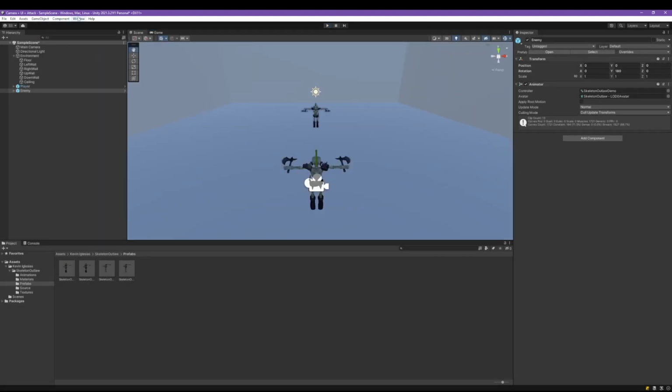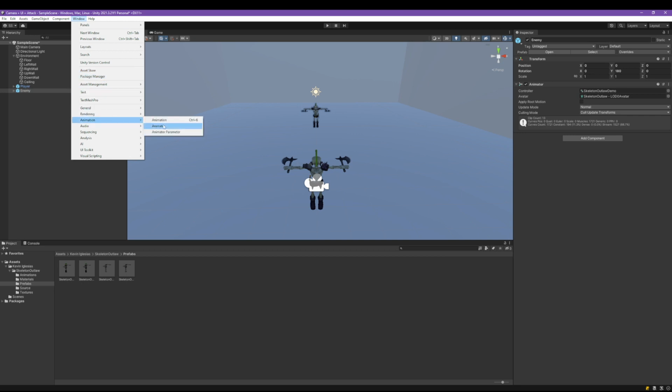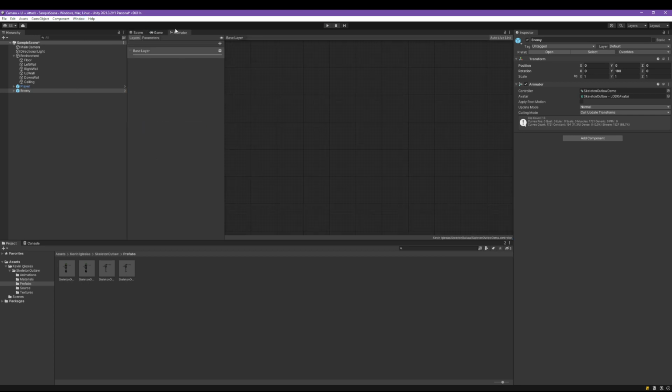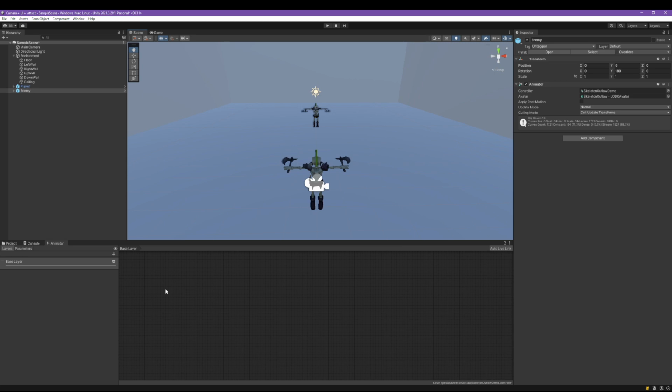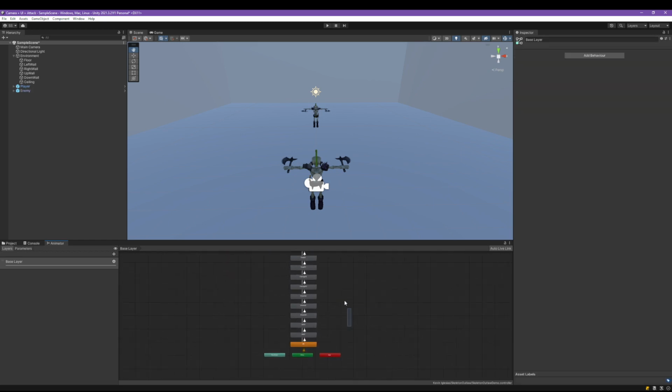So the first thing we can do is go to the animator. Remember, that's window animator. Drag that. I like having it in the bottom area here. As a reminder, Alt, click, and drag moves around like this, whereas without Alt, it does selecting. I'm going to select all of that, get rid of all of it.